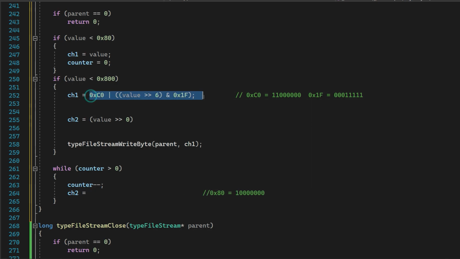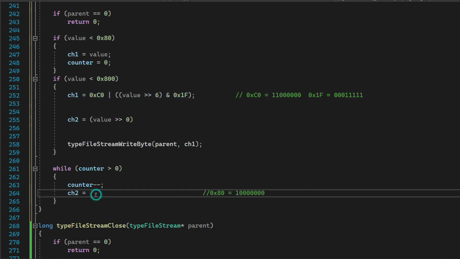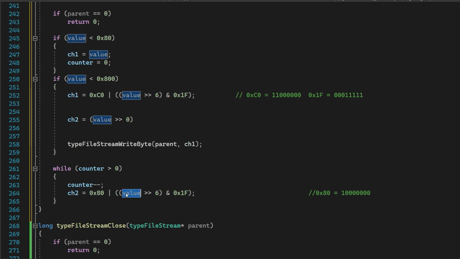So we copy this right here. Let's try to modify this. 0x80. We have to take the continuation byte 1 0 and then OR it by the value, shift it right by a value times 6. It depends on which bits we are taking, because we have a stream of 6 bits, up to 5 of them, but it depends on the counter.